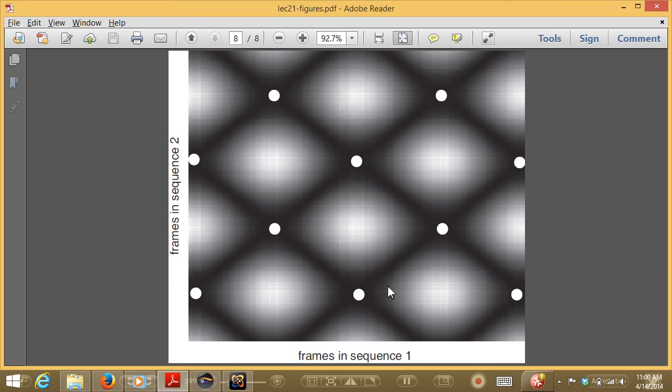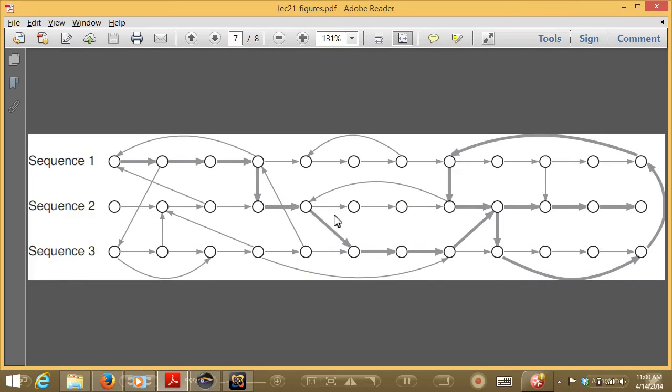So the idea is that when I'm transitioning between frames from the same video sequence, I just play them back in order. When I'm transitioning between frames from different video sequences, I do this interpolation to make sure I don't get that weird skittering step that we fixed with our motion interpolation from before.